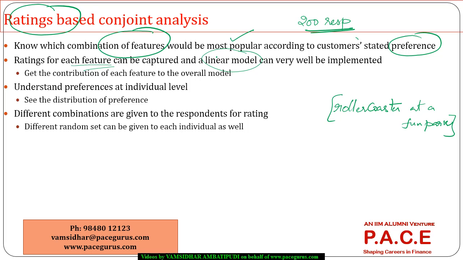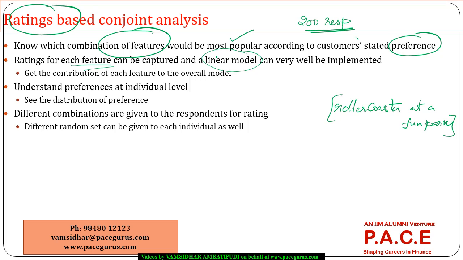I can take those four, speed, height, and the others, as predictor variables. The ratings that the customers have given, I can take as the dependent variable, and I can build a linear model. Based on that I can understand which feature is more and more preferable for each of the customers. I can simply go ahead that way.